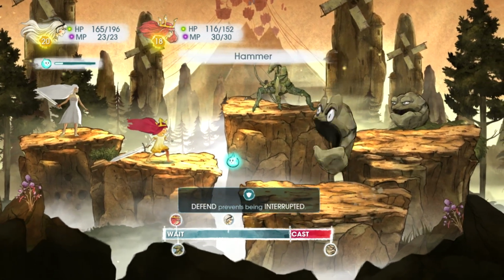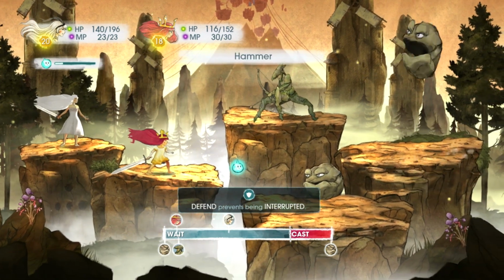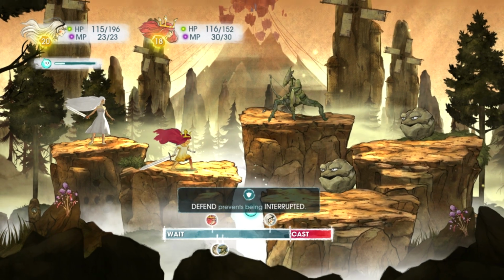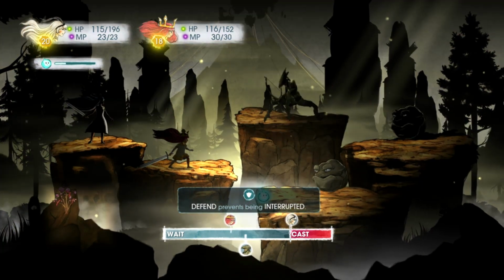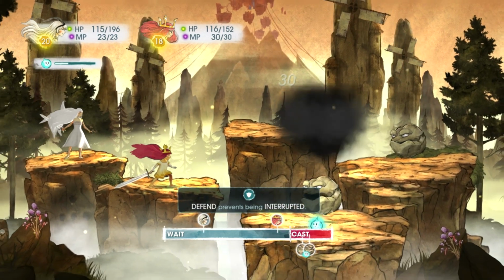Probably a good plan while I'm here to give everybody earth protection. Just now kind of thinking about that. Might be a good idea after this battle to swap. Everything here seems to be earth. So we might try it. There we go.